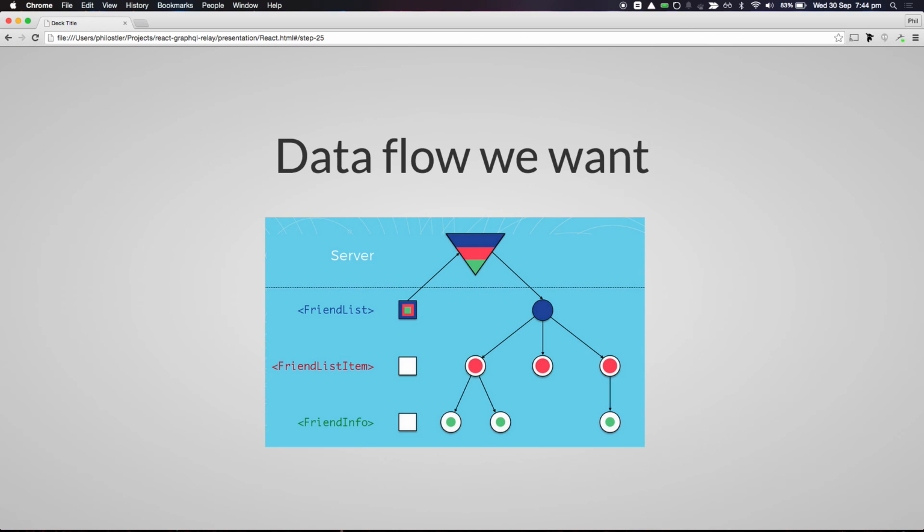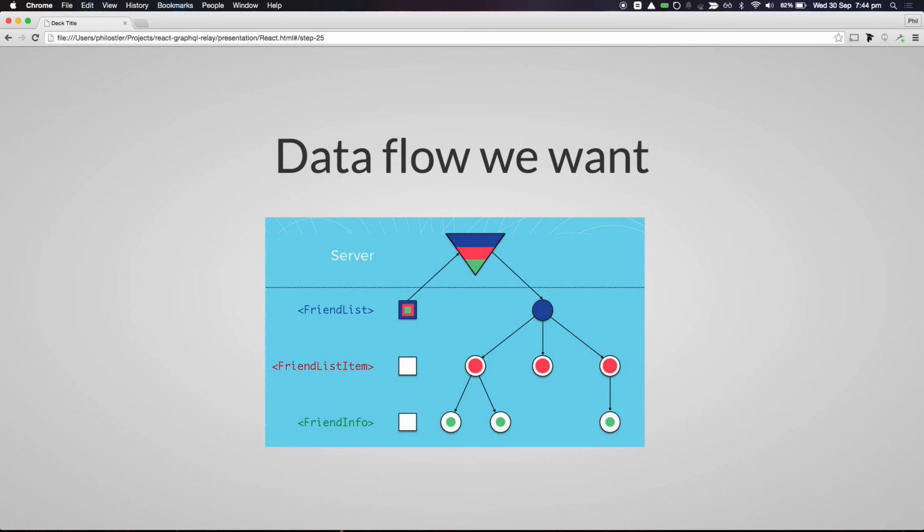Those components know what they want, right? They know what they need. They know they're going to need either the photo at a certain size, or they're going to need the mutual friend count or something like that. They know what data they need. Would it be great if we could compose them automatically up the stack? Especially when we first start our app out, the framework knows all the data we're going to need, and it composes that automatically.